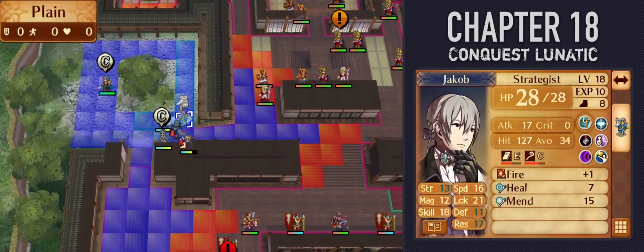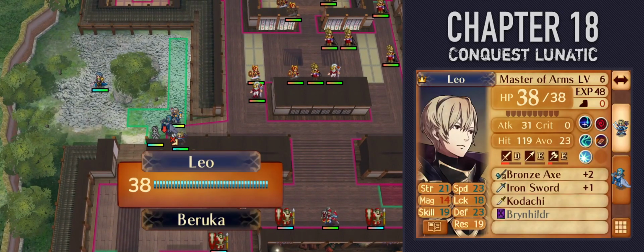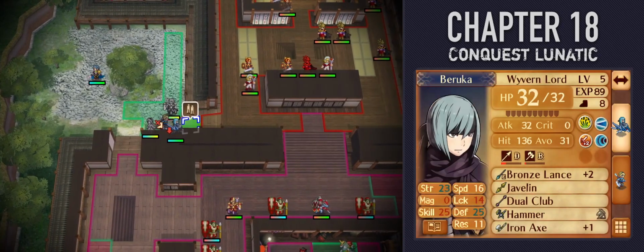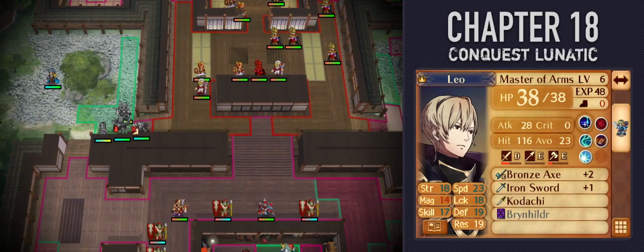But it makes no sense to do that. Leo doesn't want to spend 3 whole maps in the samurai tree. He just wants to get the skills and get out. And without a heart seal, he can't get out until he has an S support. So the logical thing to do is to use the friendship seal here in Chapter 18, right before that S support gets done.